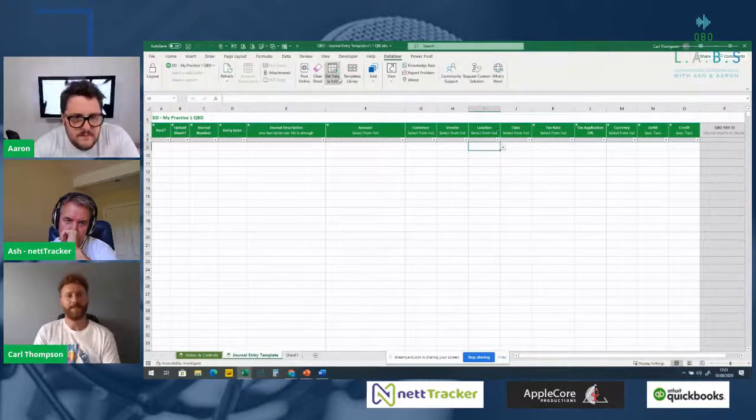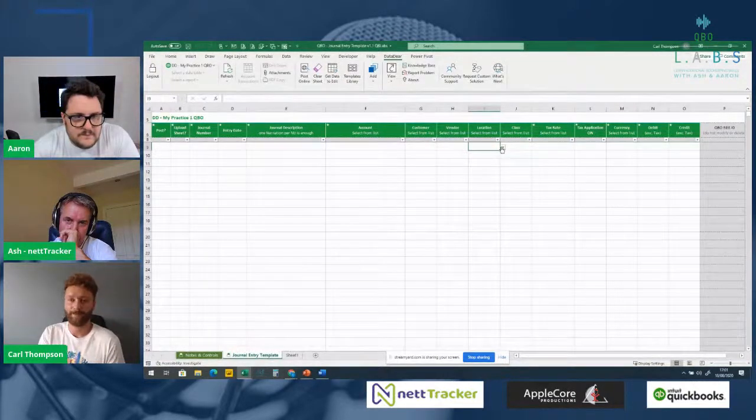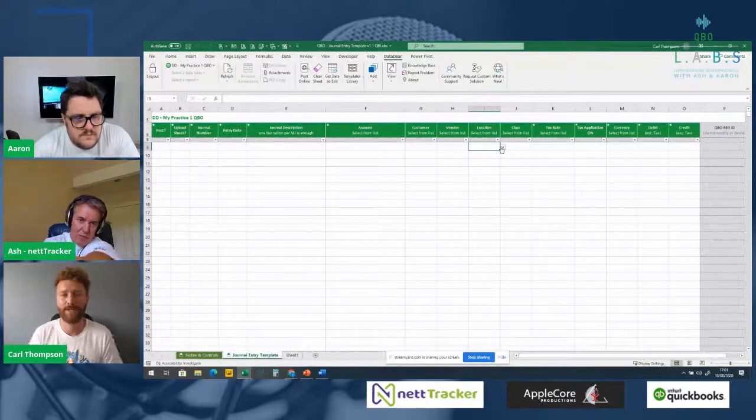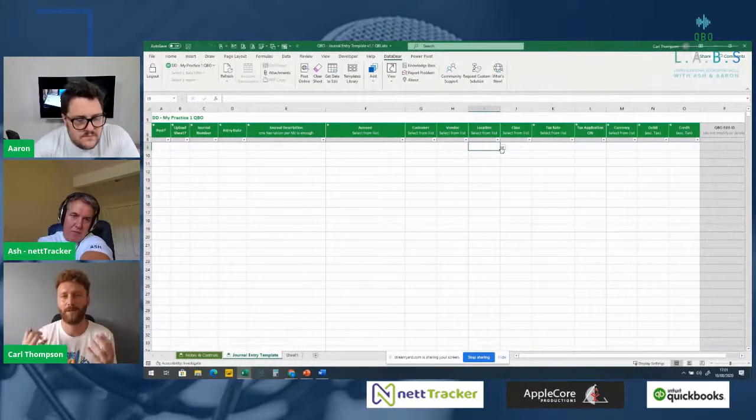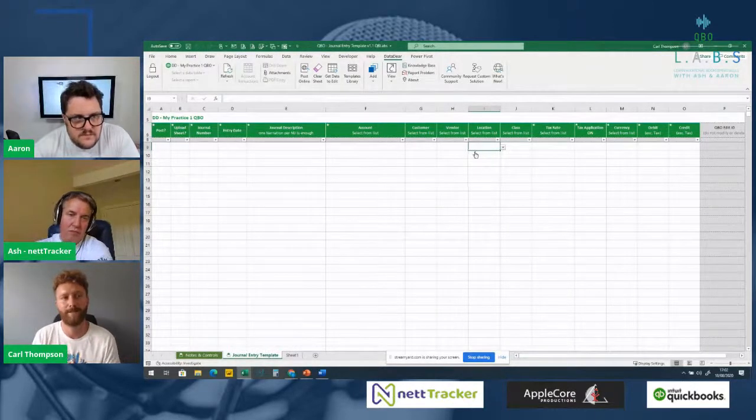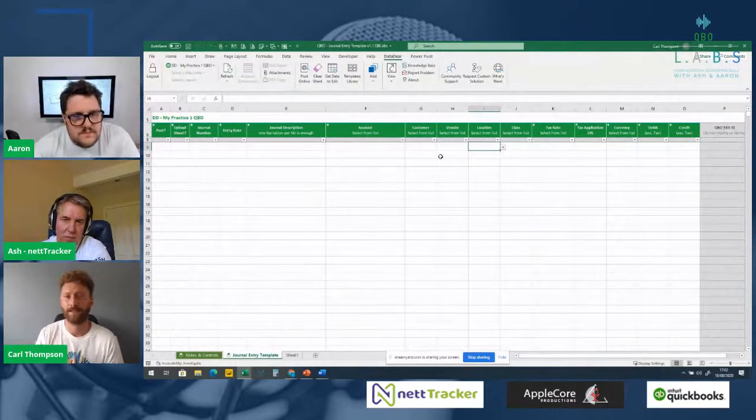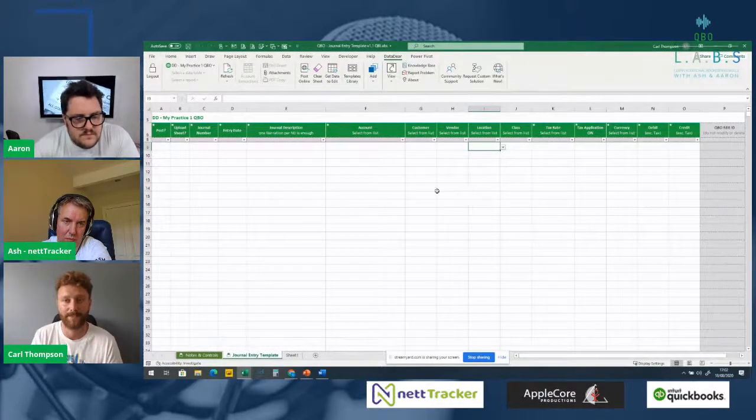It's also given me a mechanism to build and automate models. So if I think of a couple of routine processes, prepayments and accruals, checking if there's anything, looking through the ledgers, should we be prepaying or accruing anything, automating that. And you can automate all of this sheet with formulas as well. So it's just transposing that data, and you're ready to review and post, effectively, is how that's done.